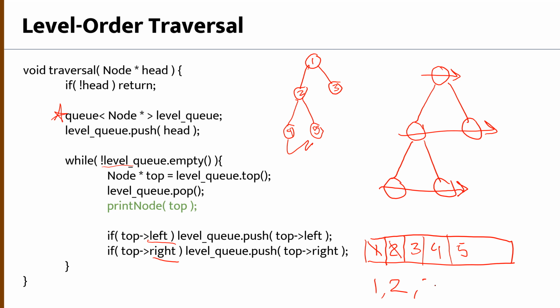We pop the top and print it, which is this 3. 3 has no children, so we don't have to worry about pushing anything in. We will go through it again because the queue is still not empty. We'll pop the top and print 4, and likewise, it'll also be the same for 5. And that's how you actually get your level order traversal. An important note to make is the level order traversal is also known as a breadth first search. So if you ever see BFS, it's basically the same thing.